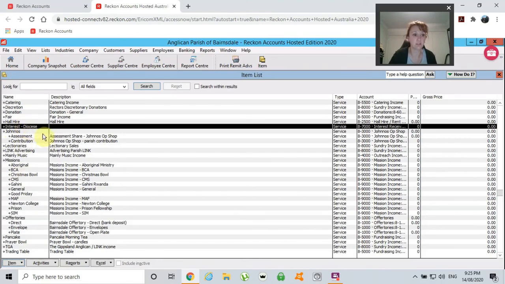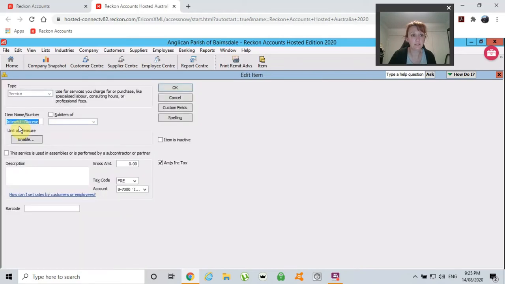You could just remove the word diocese and just call it interest. Now let's actually do that. I've got an item already. I'm going to change the name because I've noticed one of our bank accounts we're starting to get interest as well. So highlight it, I can either double click on it, and then remove the word diocese.